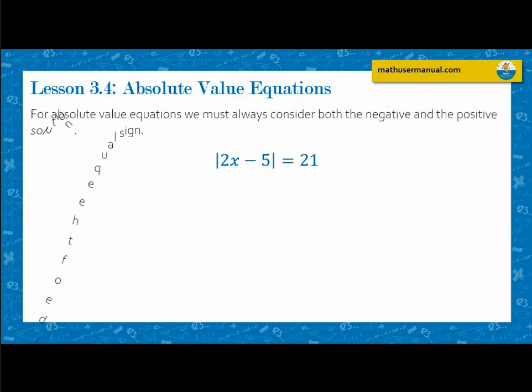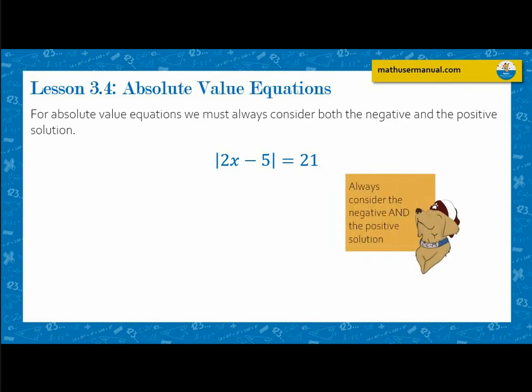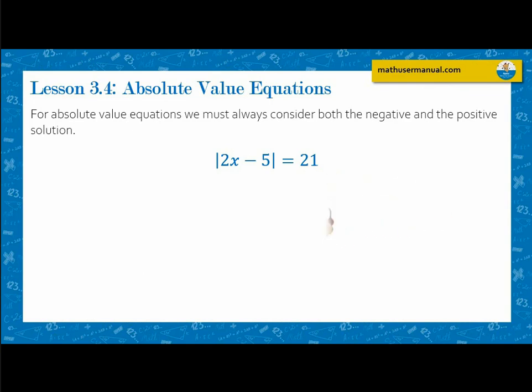Once the absolute value is fully isolated, all we have to do is consider both the positive and negative solution of the absolute value. So this is the part where we break it into negative 21 and positive 21. And if you pay attention, this is the same problem we solved in the first part of this lesson. So all we did was the extra step of isolating the absolute value. But for practice, let's review how to solve this problem. Let's start with the left equation. We can start with either one, but let's start with the left equation.